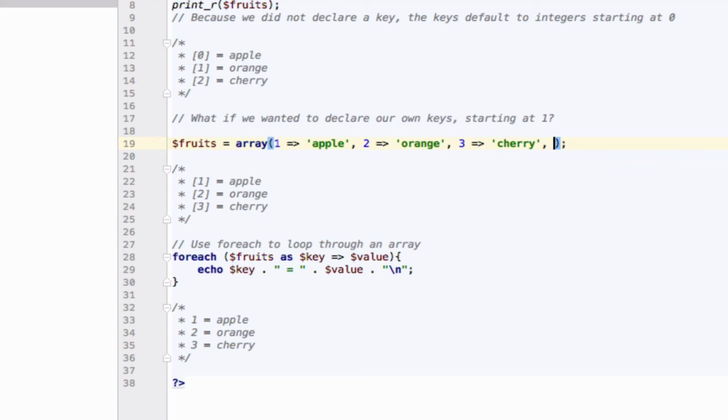Now let's add one more entry. Let's say fruit 4 equals plum. If we run this new array with the fourth entry, this is going to print out 4 equal to plum. So it doesn't matter if you add or subtract array entries. Foreach is great because it's going to figure out what your array keys and values are, loop through until it reaches the last entry, and print everything in the array out to the screen. So that's the array and foreach tutorial today.